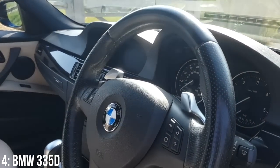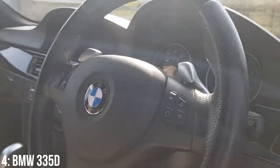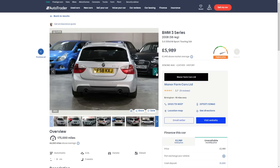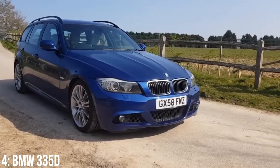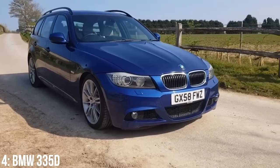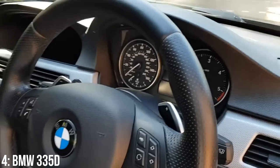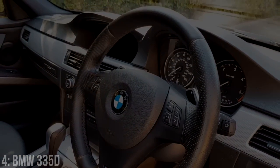The interiors aren't amazing on these, but they're not awful either in isolation — it's more when you compare them to Mercs and Audis from the same era that they're not quite as nice. But you can get some nice coloured leather seats and a long panoramic roof depending on what you're after. High mileage examples are available as low as £6,000, and £10,000 will get you one with 90,000 miles on the clock. There are known issues with turbos or turbo seals failing, run-flat tyres causing alloy cracks, and a few electrical problems. There are also parts labelled good for the lifetime of the car which in reality means around 10 years or 120,000 miles, so the sealed gearbox and timing chain will be key areas to look out for.